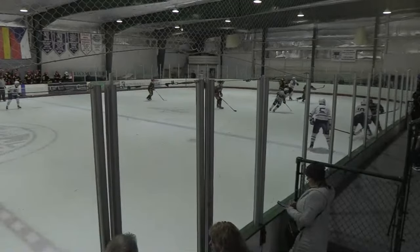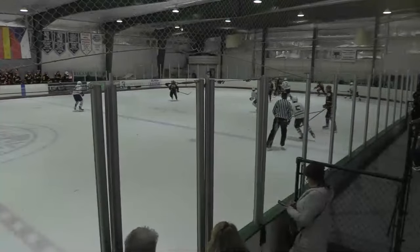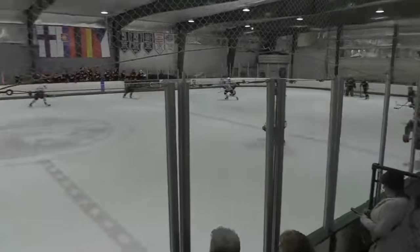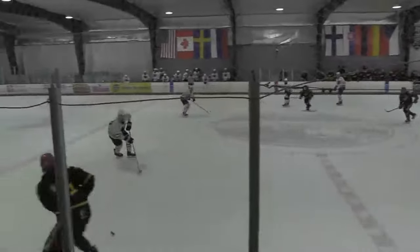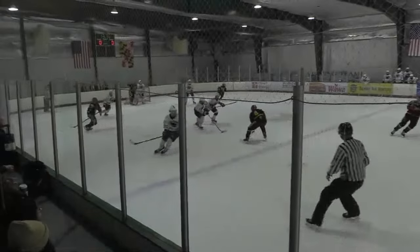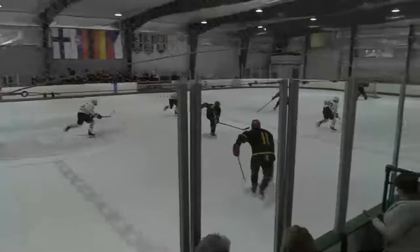The Ryder game, he stole a win away from Ryder. A very good Ryder team, too. Those were both very impressive wins that were huge for not only the rankings, but just overall team morale. Ryder's currently ranked 11th in the Southeast region. The rankings were just updated on November the 26th.